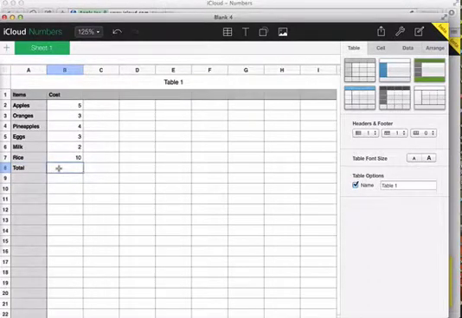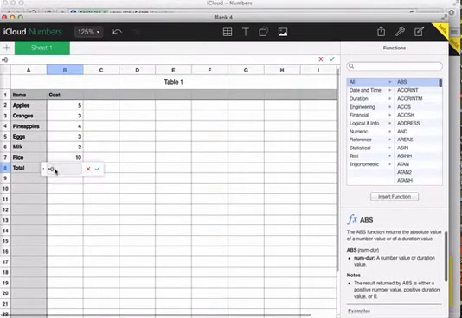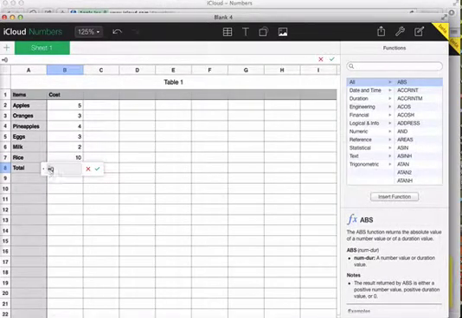Now, I don't really like math, so I'm just going to make the computer do my work. So I'm going to let the computer know, hey, I'm going to do something. Are you ready for it? I'm going to be doing something called a formula. So this is an equal sign telling the computer, hey, what follows is a bunch of calculations. And I'll do a parentheses just to let it know here's what's going to follow. So the way the computer knows is really dumb. It will know when you locate the cell. So apples, the cost of apples is B2, right? Row 2, column B. So I'm going to write B2.